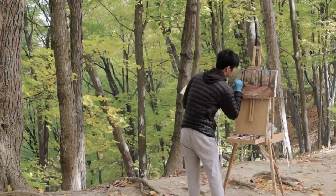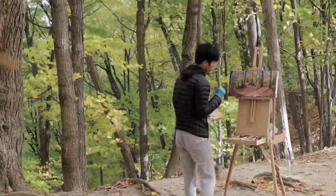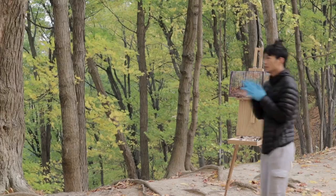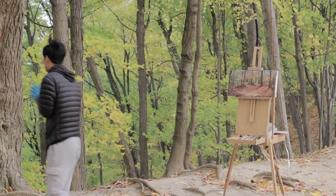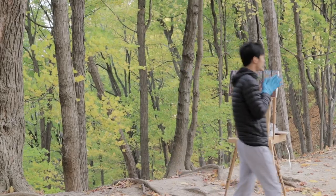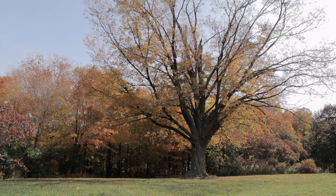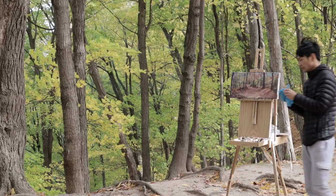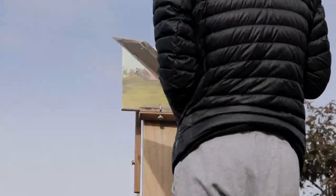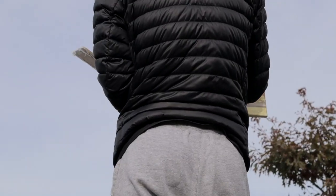And another 30 minutes or so. It gets so cold that my hands literally shake like the 2011 Fukushima earthquake. I can no longer paint. But apparently, it's only deep in the park where there's a lot of trees that it's cold. In open areas like the grass field outside, it's at least 5 degrees warmer. It's still early, so I paint for another 40 minutes with a new composition there.